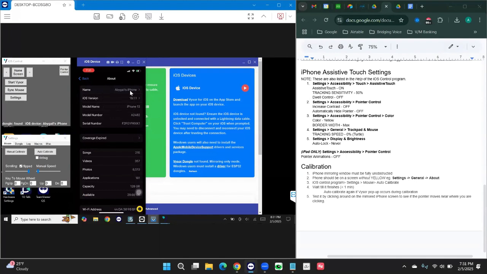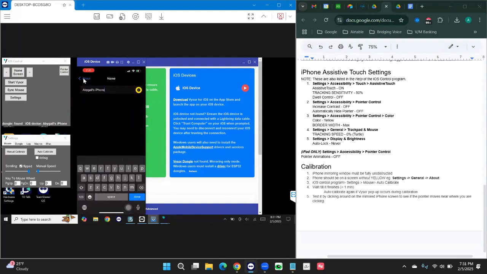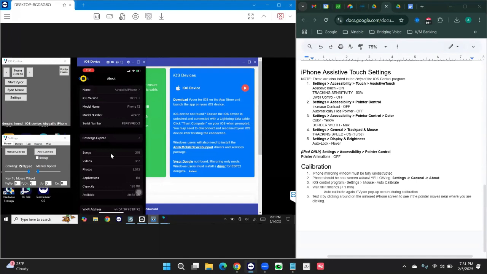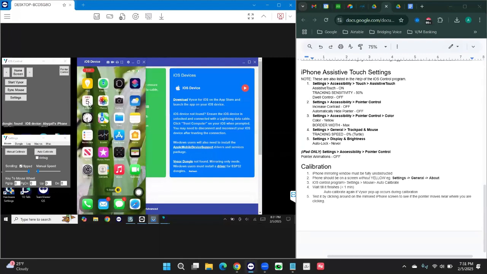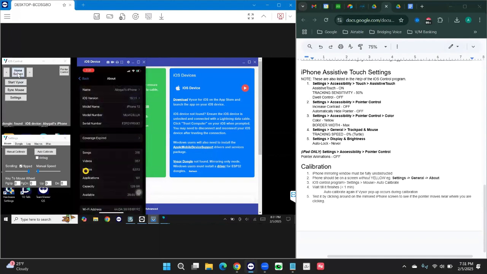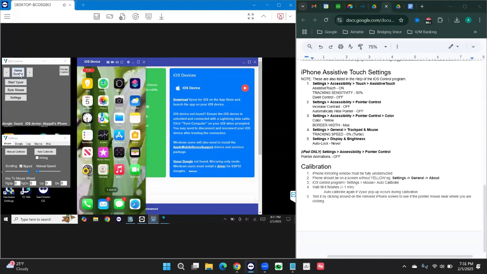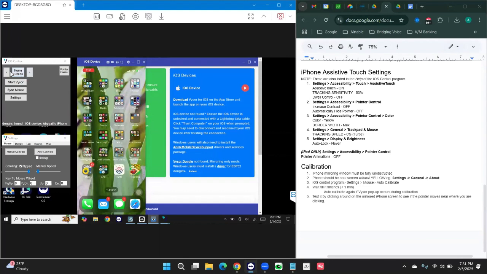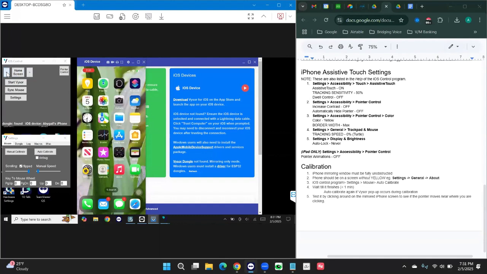You can also see that I'm now able to control my phone using my mouse. So when I click on things, it's activating those on my screen. So now the iPhone is ready to be used with iPhone mirroring. I'll go to my assistive touch button and click on home. You can also use our home screen button here if you're in the settings, and the person can use their eye tracking to get to the home screen this way. They can also use these left and right arrows to swipe between the screens on their phone.